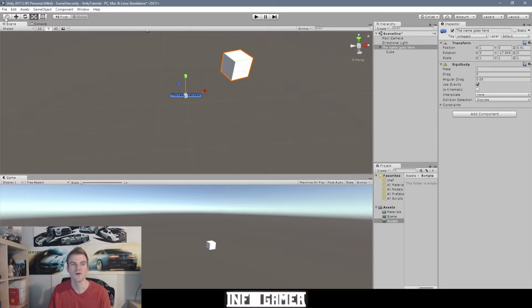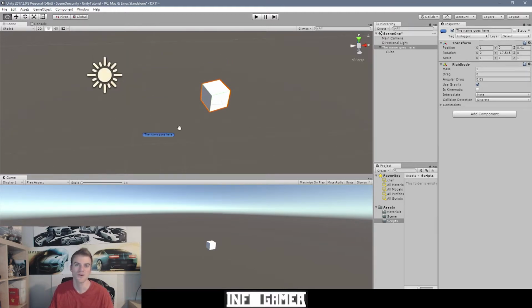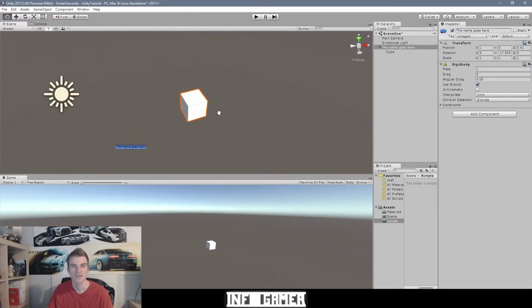Now this first tool on the far left is what's called the grab tool. This tool can also be selected by pressing Q on your keyboard, and this tool is used for moving your scene view camera. So if I left click while having this tool selected, you can see that I can move my camera to the left and the right and up and down. Now I don't use this tool very often because I can use the same functionality by just middle mouse clicking, or that is clicking in the wheel of your mouse and dragging the mouse around.